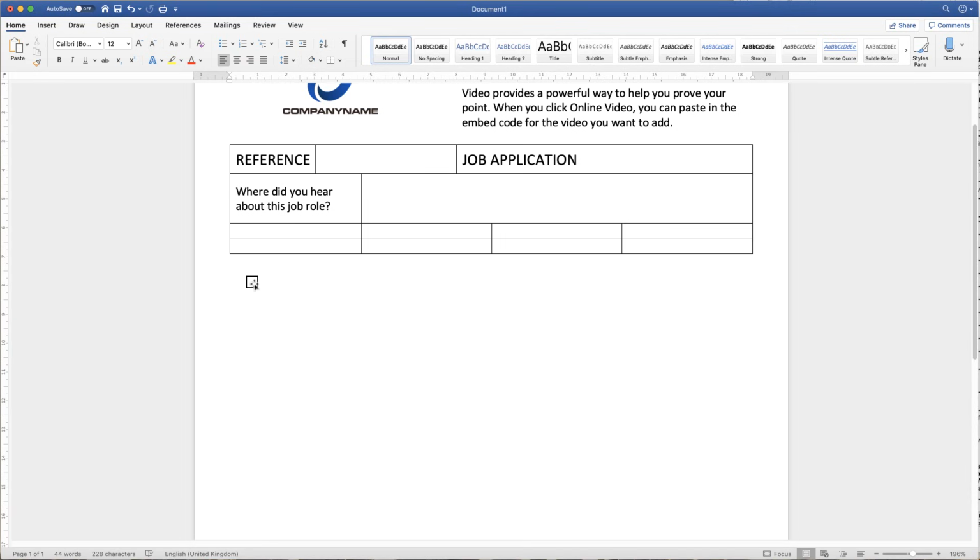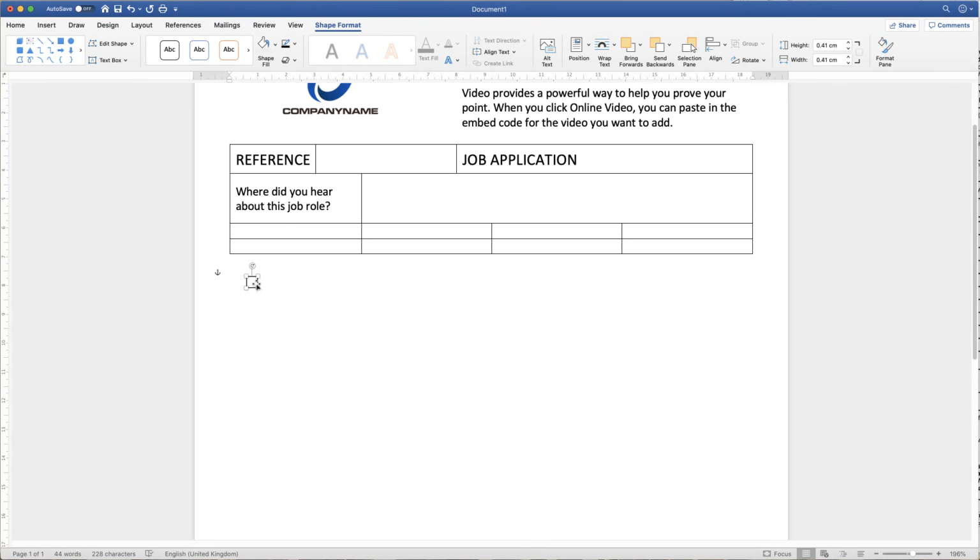Now I'm going to make 6 of these. So all I'm going to do is click on the shape, click Command or Control C, Command or Control V, 3, 4, 5, 6 times. And then I'm going to simply drag and roughly place them where I want them in my cell, because we can use the align tool to line these up shortly.